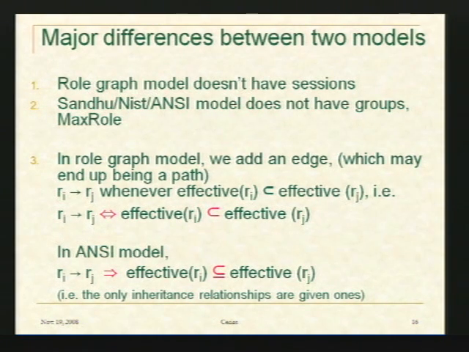We have these side effects where we actually insert edges when we discover that the effective privileges of one role are a proper subset of those of another. So this implication is in both directions. We actually insert an edge. Whereas in the ANSI model, the implication is only in one direction, and you can actually have roles with equal privilege sets. Because they don't put in edges, it doesn't create cycles, right? Whereas for us, so they also require that their role hierarchies are acyclic.